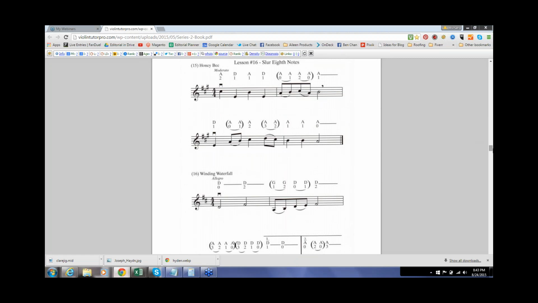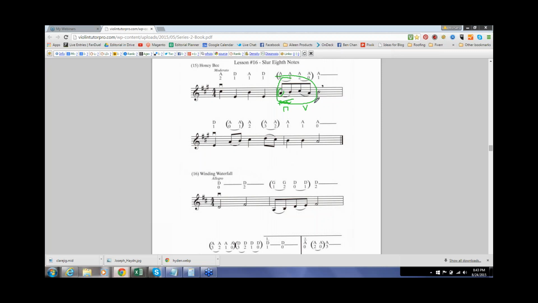So just as before, we were slurring quarter notes together. Now we're going to actually slur eighth notes, which 2 eighth notes together equal 1 beat. Nothing changes with a slur, just that it's going to be bowed differently. So before, you would play this as a down bow, and then this is an up bow if it didn't have the slur. But now you're going to do them both down bow and then the next 2 up bow, like that. So let's just take these 4 notes and see if we can do these properly.